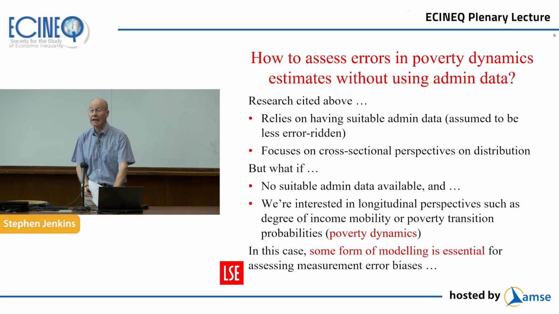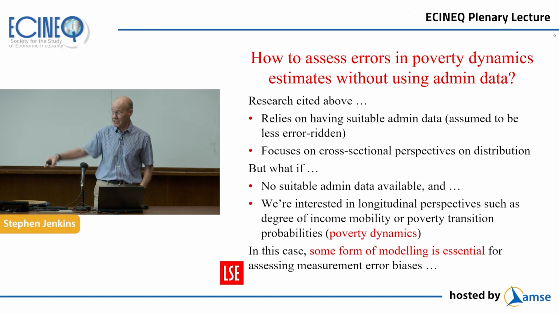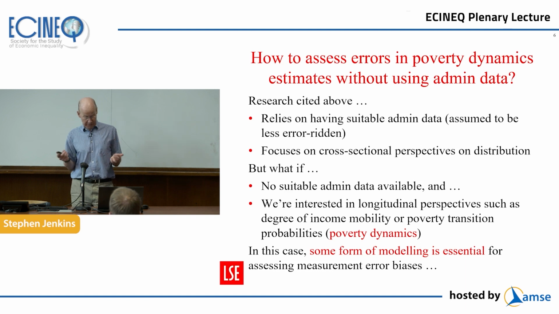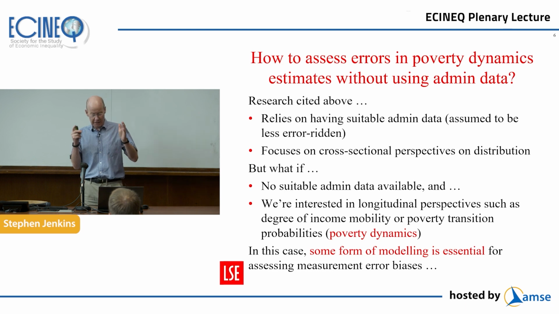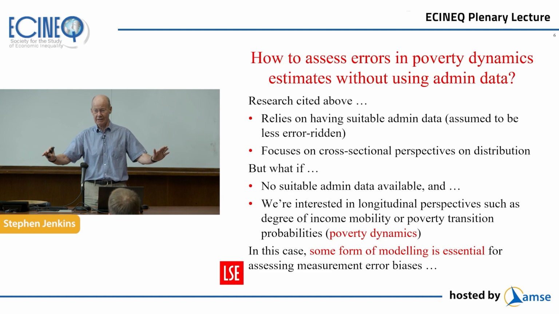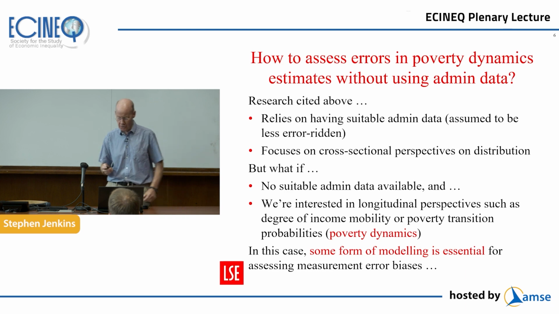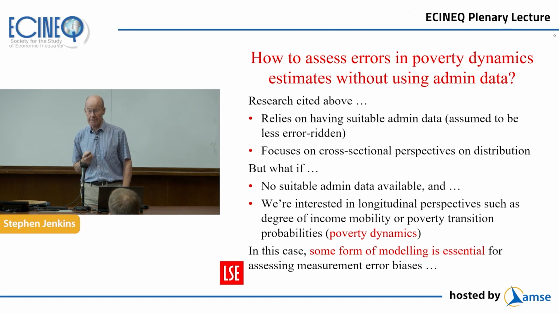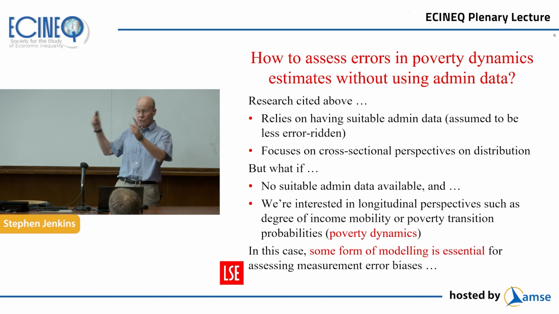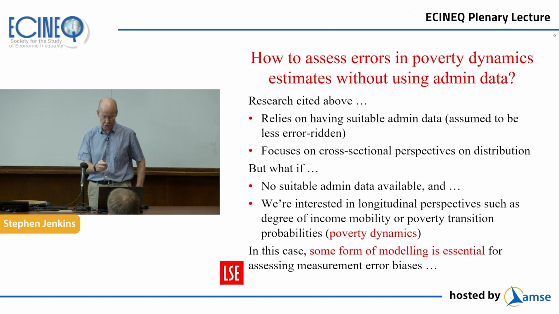And they're clearly important. Peter Lanjouw, who is up on the front bench here this morning, with Haiyan Dang, have got an important literature about estimating poverty transition probabilities using synthetic panels, which is the case when you have no longitudinal data. I'm a bit further along in the sense that I'm going to have survey data, but trying to assess whether or not the transition probabilities are okay. But because we've got no admin data, we've got no truth reference, some sort of modeling is going to have to take the place of the realized truth.